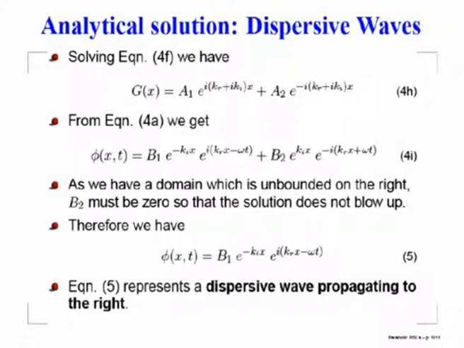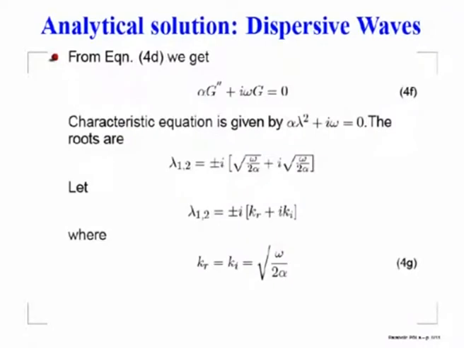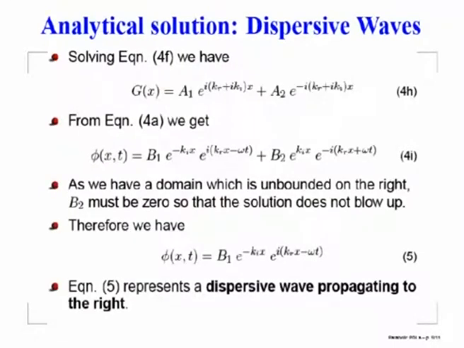Now, of course, we have taken a problem which is unbounded in the x direction. So then you must have B 2 equal to 0. Otherwise, of course, this part e to the power k i x will blow up. We can't afford to keep that solution. You notice that k i is given by this omega by alpha. So it depends on what frequency you are using and what the thermal diffusivity is, that determines the magnitude of k r and k i, and that of course precludes the second part of the solution. That means you have to choose B 2 equal to 0.